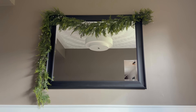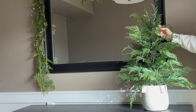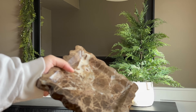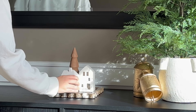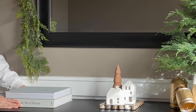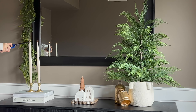Now for look number two, which is more of a neutral aesthetic. I'm keeping that garland up at the top but I did remove the red bow. I'm using the same planter but with a mini tree for additional height — this is actually only the top half of that viral Walmart tree, and it worked out pretty well. I'm adding those bells again, just leaving them bare, leaned against each other for a styling moment under the tree. Using my favorite decor piece — this beautiful brown marble scalloped tray — I'm adding these light-up village homes from Target that I've had forever, and a little neutral brown tree. I'm also adding those same stacked books to elevate some candles, going in with gold candle holders from Hobby Lobby that I painted a while ago, with candlesticks also from Hobby Lobby. And that concludes look number two.